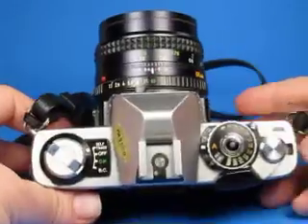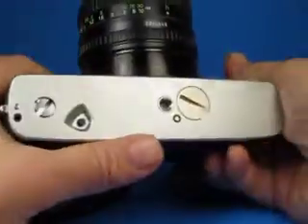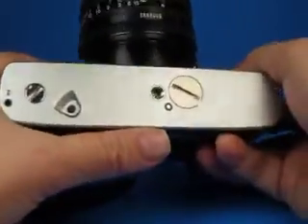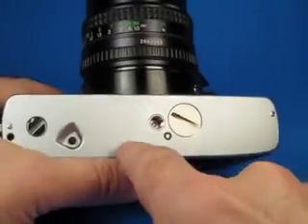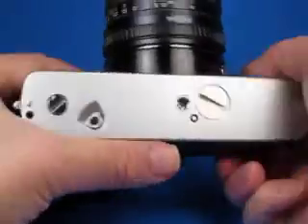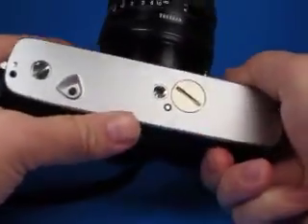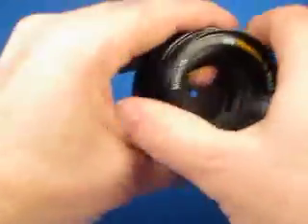Look here at the top — everything looks pretty nice. In the back, the bottom of the camera is actually quite nice, only a few little scratches near the tripod socket, probably from trying to find it while setting on a tripod, but not nearly as much wear as is usually seen. Quite nice.